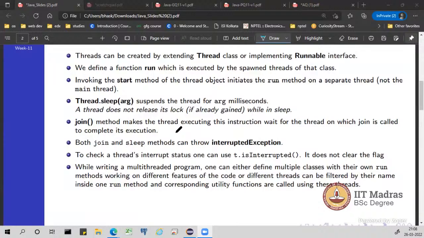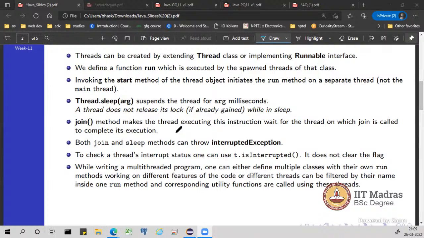We always have to call the start method, and the start method in turn calls the run method by spawning a separate thread. If you directly call the run method from your program, it will not create another thread; it would be executed by the same main thread. So you always write the thread object name dot start inside the main method.